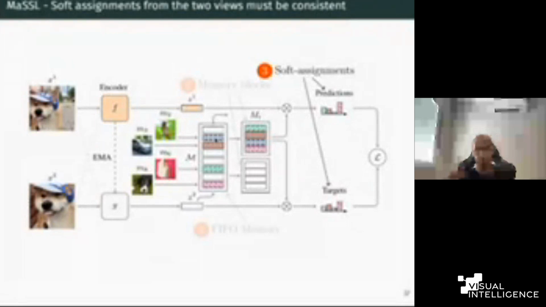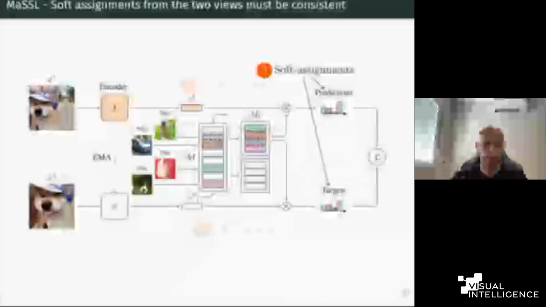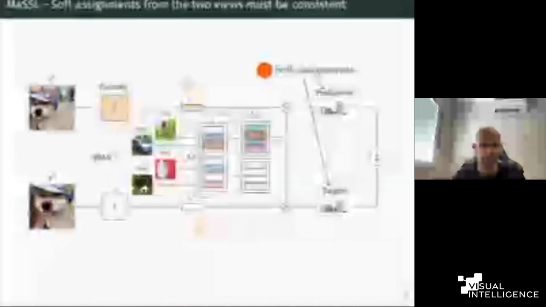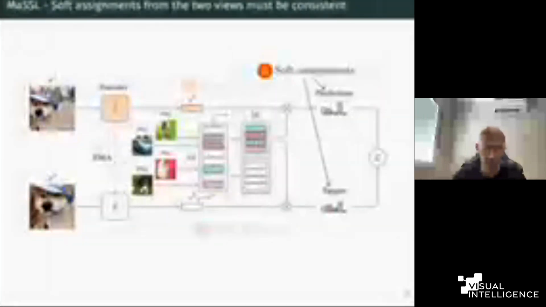And now we're going to have those probability distributions. In this example, just to be intuitively clear, we want the level of similarity of the orange dog, which is what we see at the moment, to be very high with this other dog right here, the M8 memory representation. And that's because that's a dog as well.